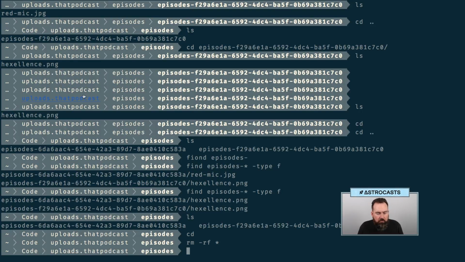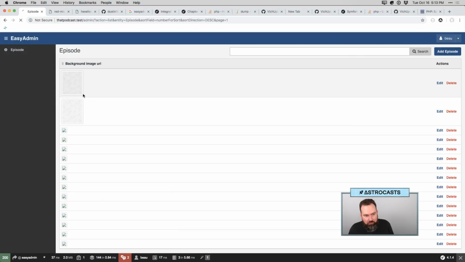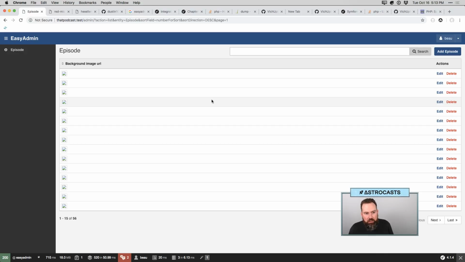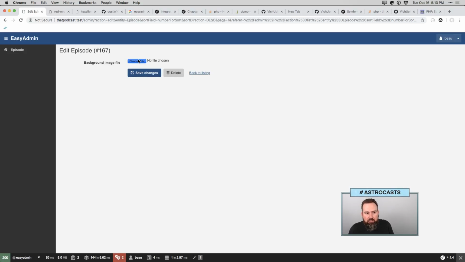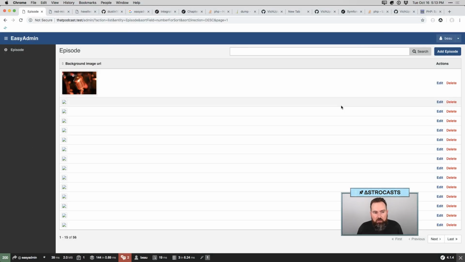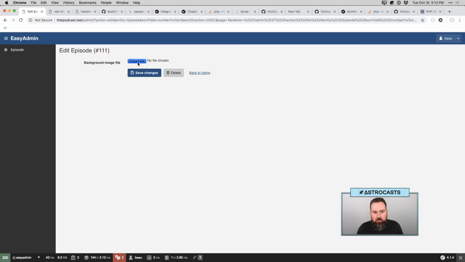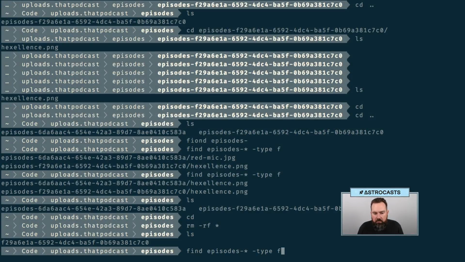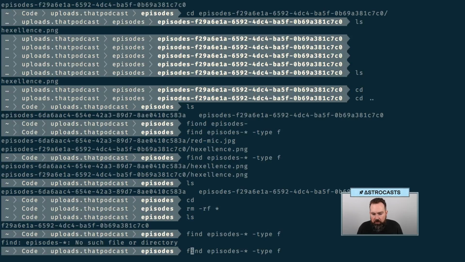Marcus says you can configure this via the settings. So it sounds like it does actually remove the last version of the file, which is cool. If it does that out of the gate, it was just a little surprising because I've had to tell it to do everything else. So I want to see here now if we can do red mic. All right, cool. Now we don't have that episodes prefix anymore. And then we'll do Hexcellence for this one. And let's find, oh, yeah, so now we don't have to worry about that.